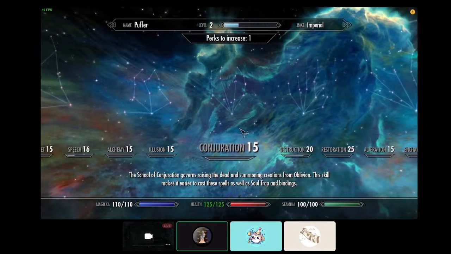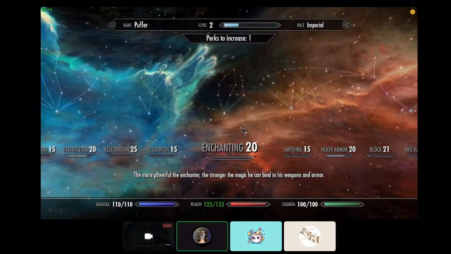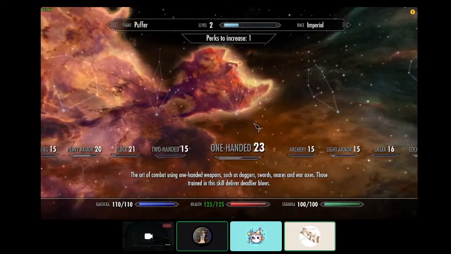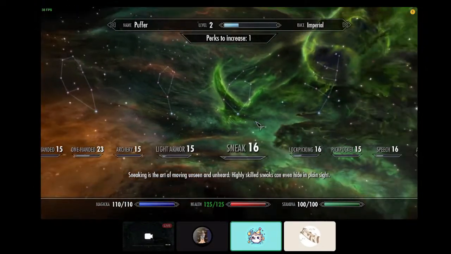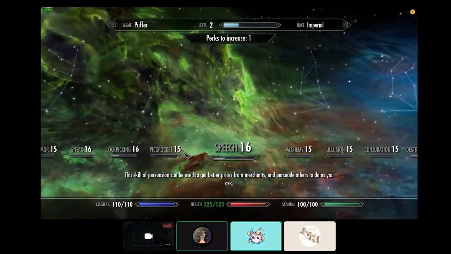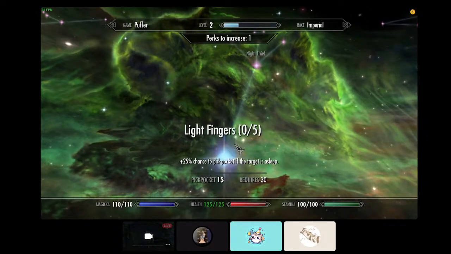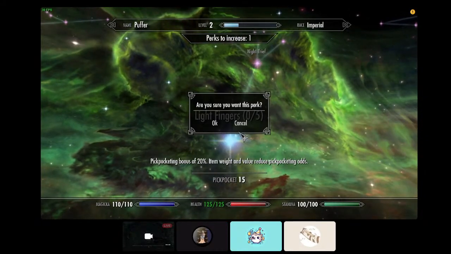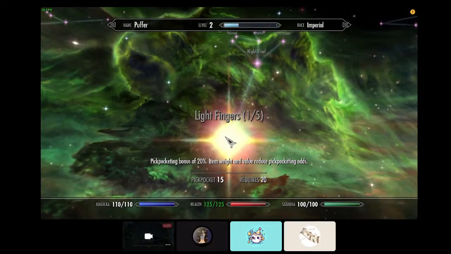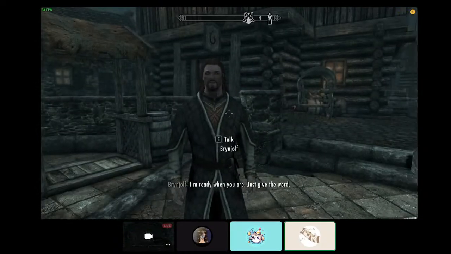And now you get to increase a perk. There are different trees that handle different skills. Like restoration, destruction. You've been using one-handed. There's light armor tree, smithing, alchemy. You could put more into sneak. Oh, I think pickpocket. Yeah, pickpocket is good. Now you just hit up or click on it. So now you can pick. So that means the ring should be real easy for you to pickpocket off of.